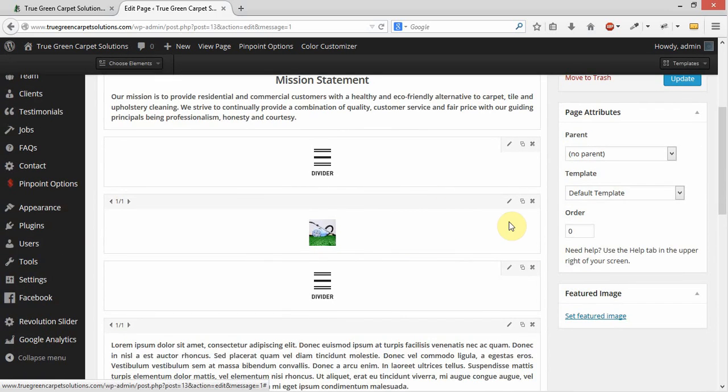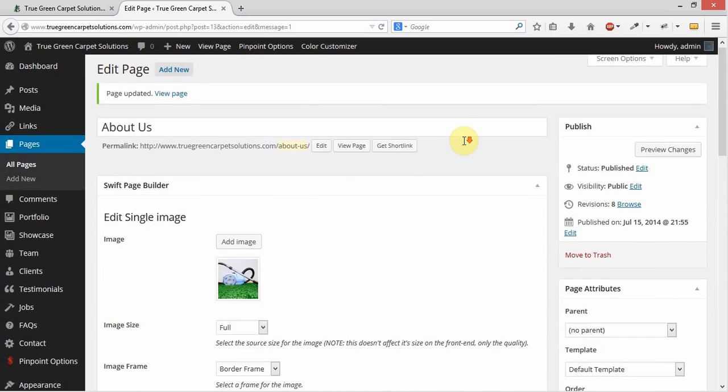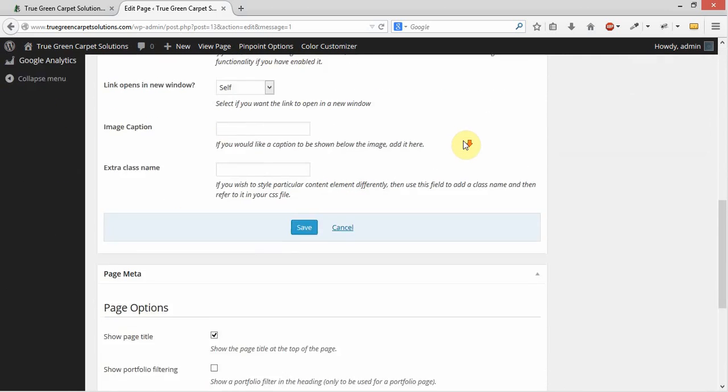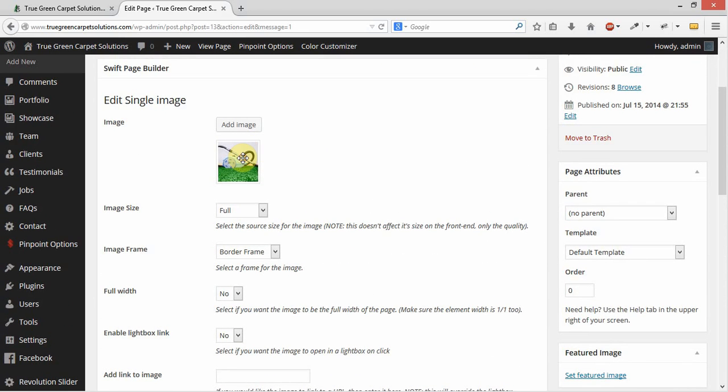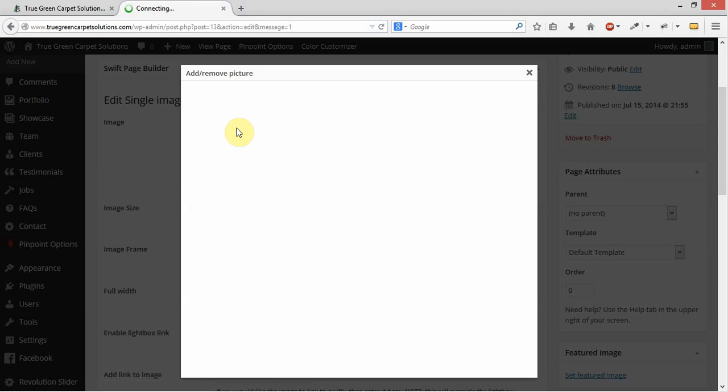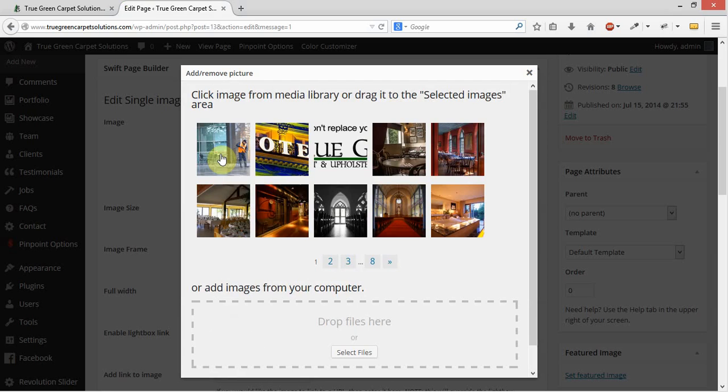As I come down here to the image one, though, and I click on this, you notice the image one is a bit more different. It has quite a few more selections. One is the image itself. So to add an image, when you first have one of these in here, this image is going to be blank. It's just going to have a placeholder, and you're going to need to add an image, which you do by clicking here, and it will show you what's in the image library already.